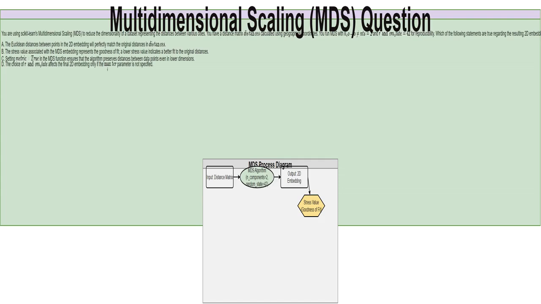max_iter is defined. This is a quiz question testing your knowledge of multidimensional scaling, MDS, a technique used to reduce the dimensionality of data while trying to preserve the distances between data points. We'll focus on understanding how MDS works in Sklearn, a popular Python machine learning library. Let's dive in. Imagine you have a map showing cities and their distances. MDS helps you create a simplified 2D map, like a scatter plot, retaining as much as possible about the relative distances between cities from the original complex map. Sklearn's MDS is used with specific parameters. I'm reducing to 2 dimensions.